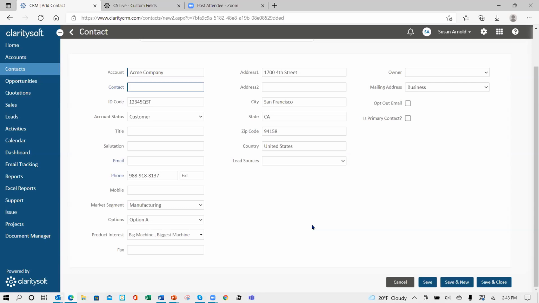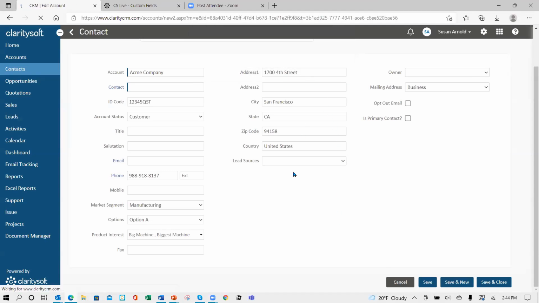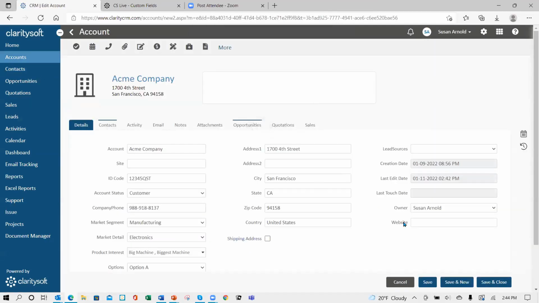The custom field data flow is when you're adding a new record, the data will flow into the matching fields in the new record. It will not populate an existing record. If you added new custom fields right now, you would have to go and edit your existing records to update the data. Okay, so just so everybody knows that. All right. I can leave that because I didn't add a name. All righty.